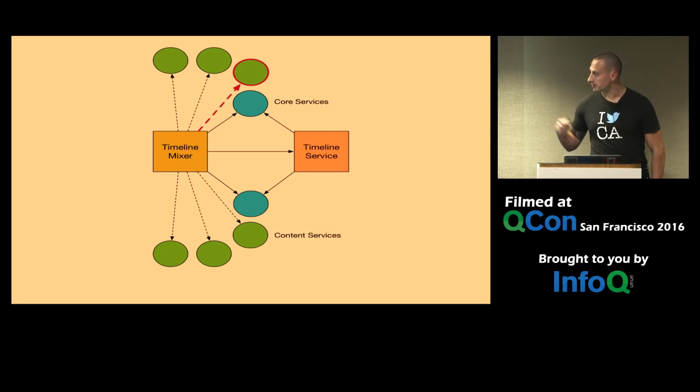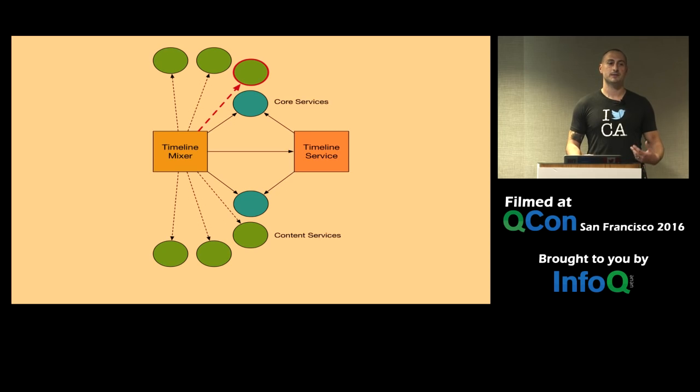So if you imagine that solid lines here are perhaps critical dependencies and dotted lines are non-critical dependencies, we'll have some critical dependencies in this request path. When a node fails, like this green circle highlighted in red, we can simply drop it. And we can do that using the framework that I mentioned earlier. We sandbox requests to these content services so that when they fail or when they're slow, they're automatically dropped.